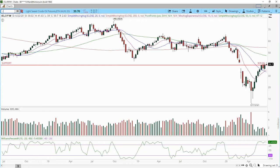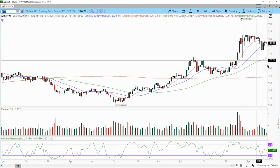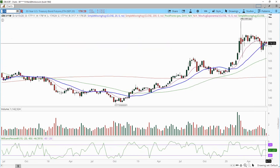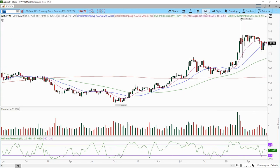Just want to bring to our attention ZB today. ZB may be in play throughout the trading session today. We can potentially expect a move if we're going to get a slope in the futures indices. We could possibly expect somewhat of an explosive move coming into bonds. This is the weekly structure, and we're still trading range bound within last week's low, high and low.